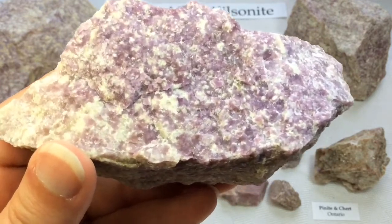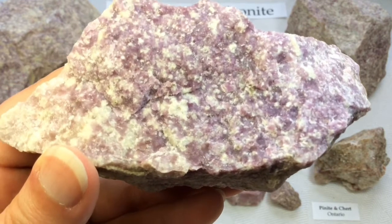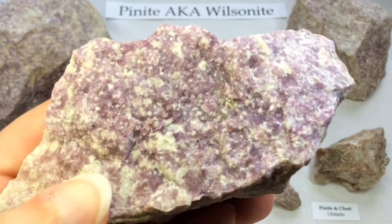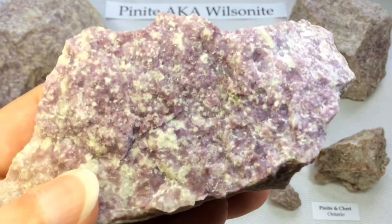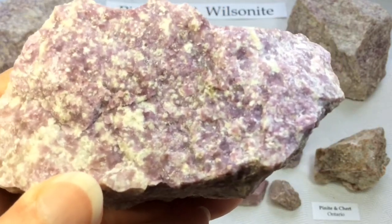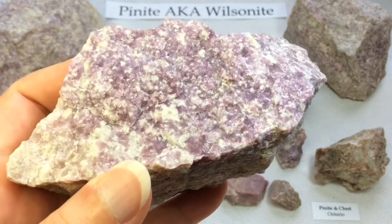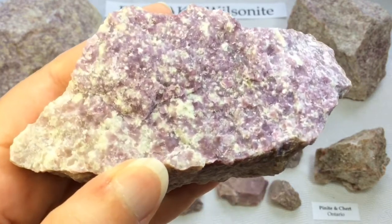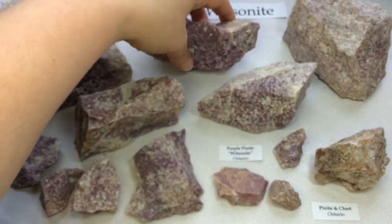You can find translucent specimens of this gemstone, and the thinner you slice it, the more translucent it looks. It can be used in jewellery and cabochons, though from what I've heard it's a little bit difficult to work with. It's also rare, so when you do find cabochons or jewellery made of this material, that's like a rare find. This purple material has only been reported here in Canada, which makes it very special. The green versions occur in other areas throughout the world, including Scotland, but it's not an overly common stone — and especially not in this beautiful purple colour.